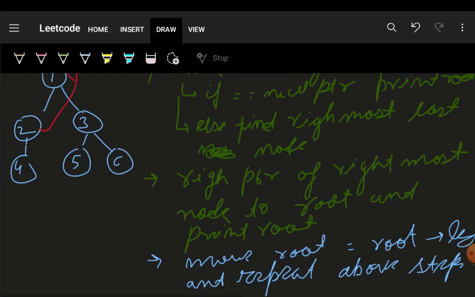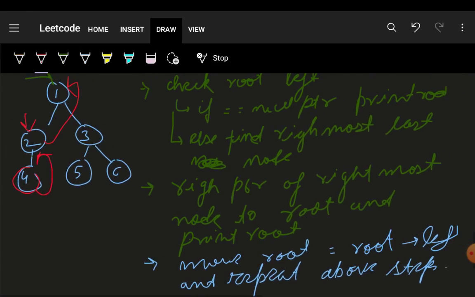Similarly, 2 will become the root, we have to check the same thing. We will go to the left and find the rightmost node in the left side. So here I can see 4 is the rightmost node in the left side. We will point it to 2 and then we will print the root, then we will move to this 4.